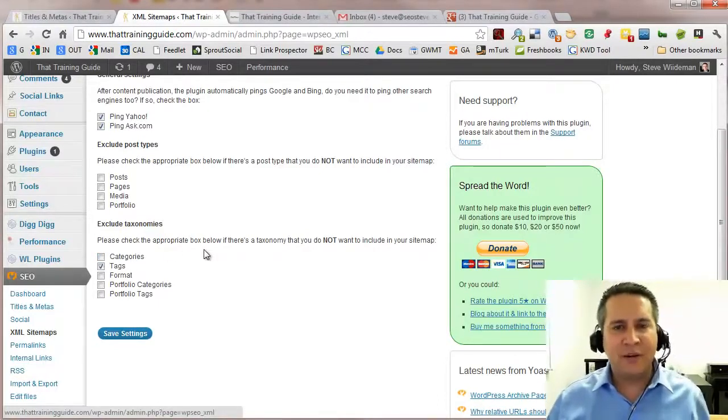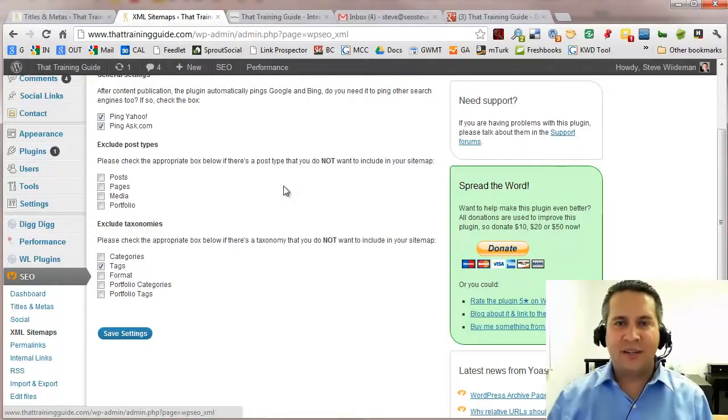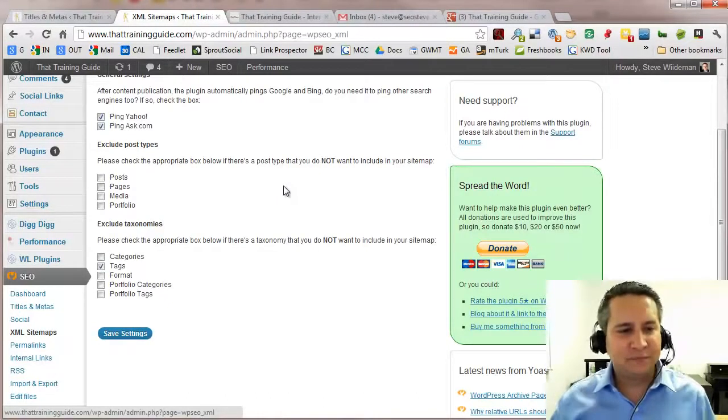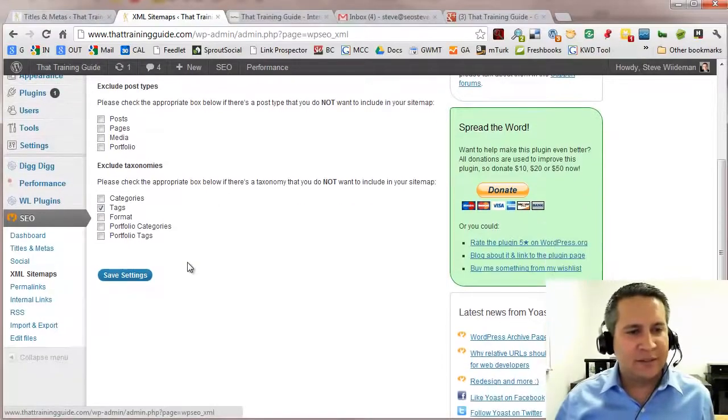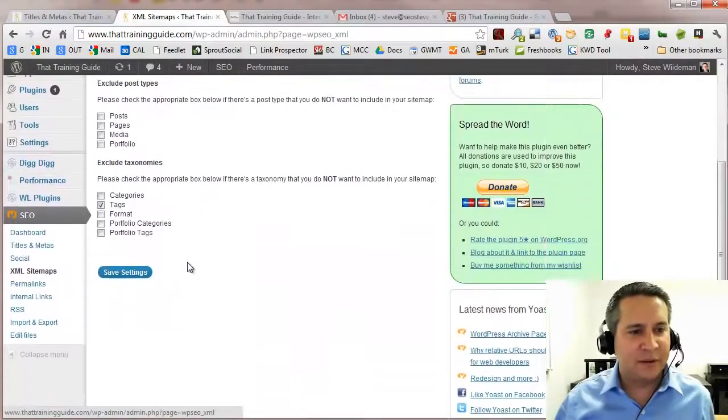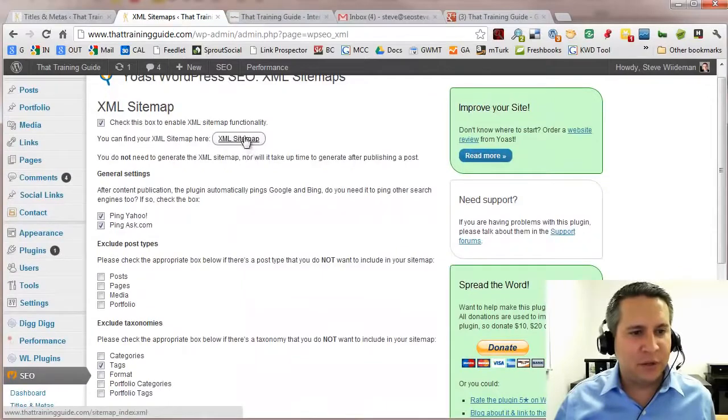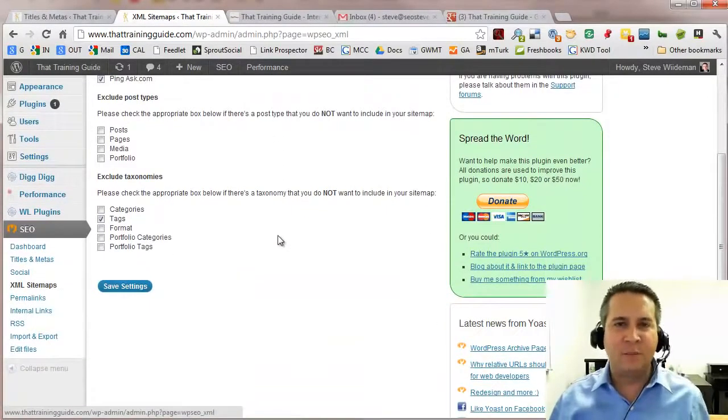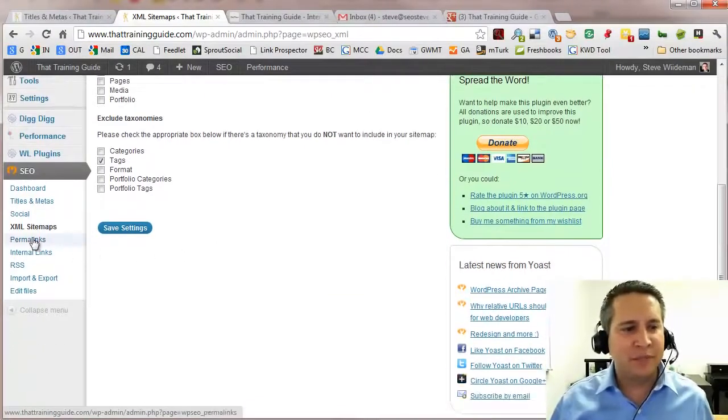If I was talking about insurance, for example, and insurance services is my category, I want insurance services to show up in the search result. It makes sense for that to happen, but not for tags. So that is how I configure it. Again, you're going to want to go to your Webmaster Tools and submit that XML when you have a moment. It's going to do it automatically for you, but it's always better to claim your sitemap yourself.